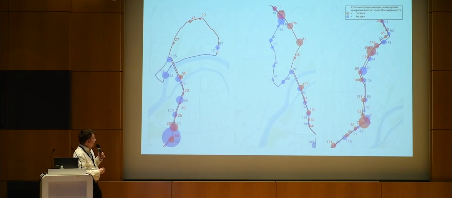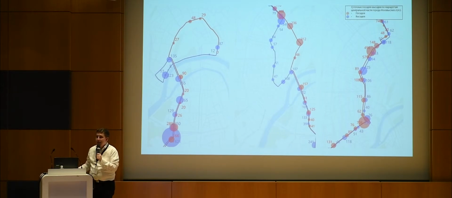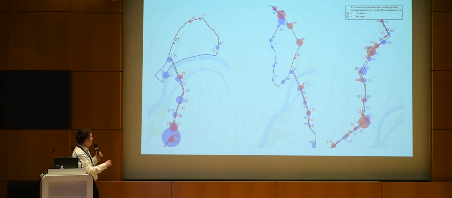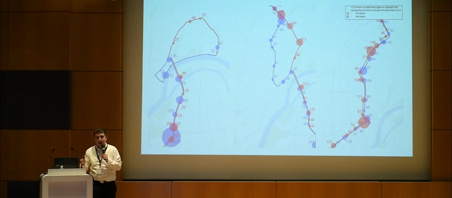So the bus was running from south, and these are the ridership figures, the total amount of boardings and alightings during the day. We can see nice numbers here, and really nice numbers here, and really nice numbers here. This looks pretty healthy. This looks like a typical bus line in any dense city. But then we enter the city center, and we're right in front of the Kremlin. Moscow is 15 million people. We have 1.5 million people daily population inside the Garden Ring, so within this area. And so we enter the very city center, and we have 27 people per day boarding a bus. Clearly, there's some sort of problem.